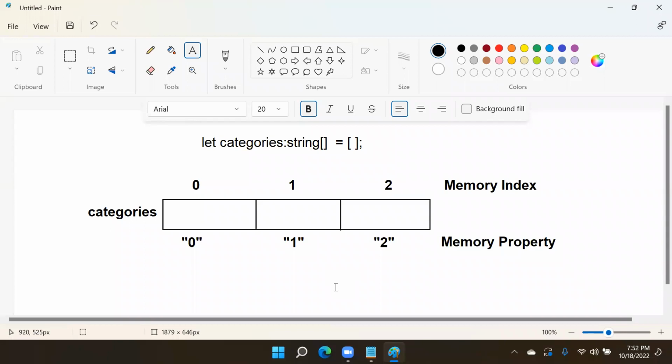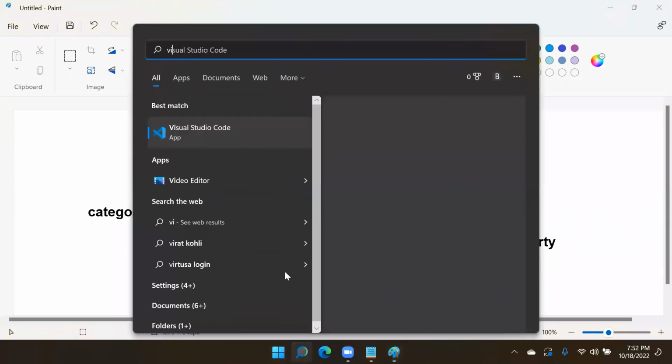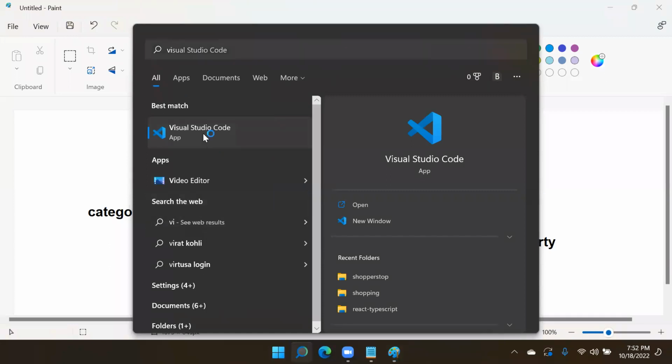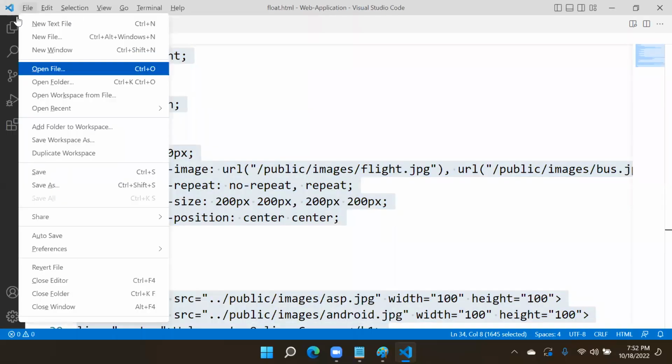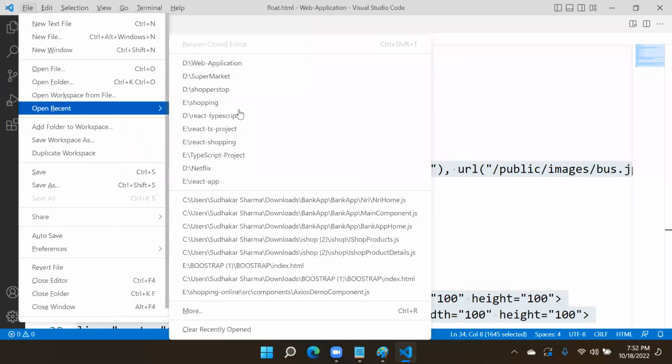For example, see here, I'm showing you a simple example just to show you the proof of that concept. Suppose you have some project of ours. Let's go to the project here.